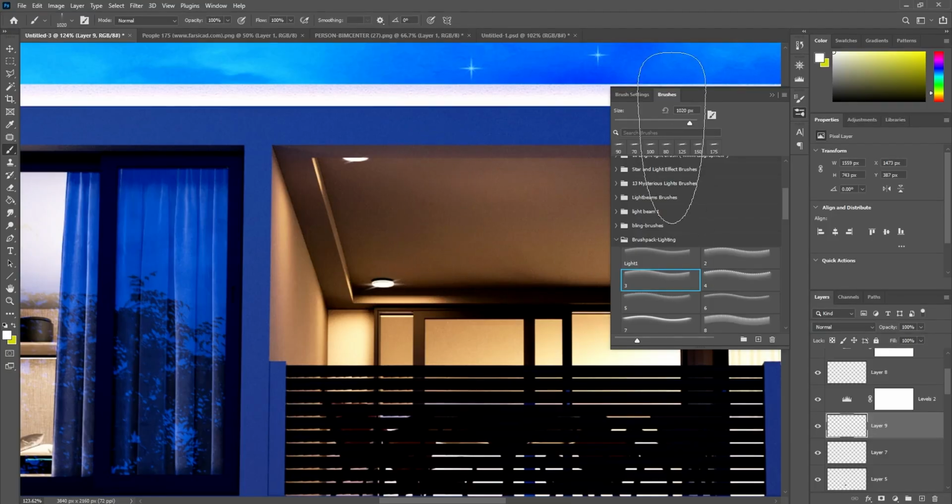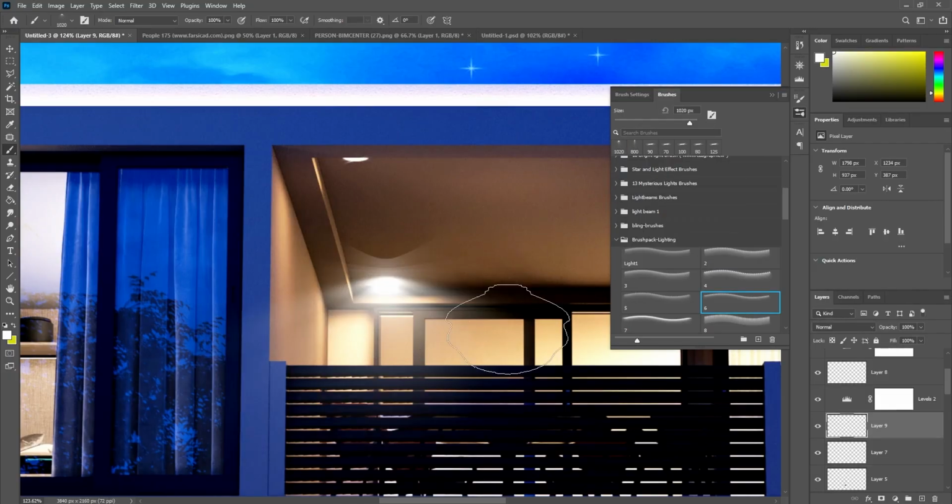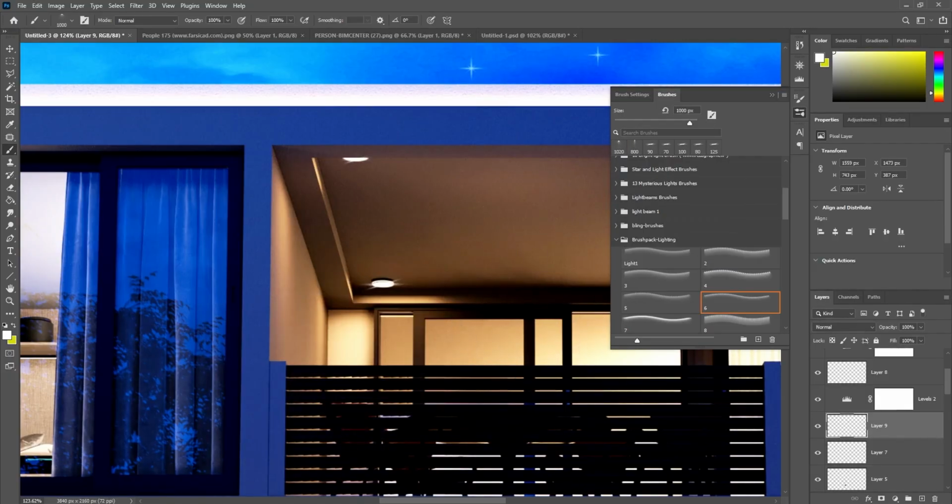Next, it's time for the light halos. I'll select this brush for the halos. It looks good. I just need to scale it down a bit.